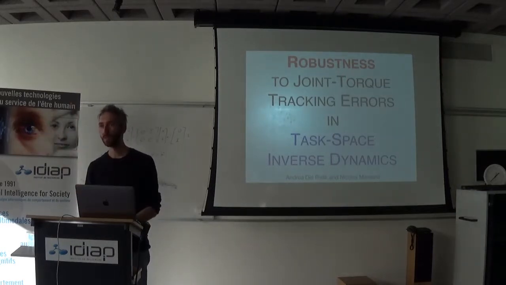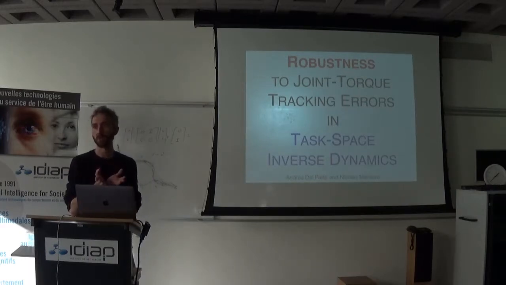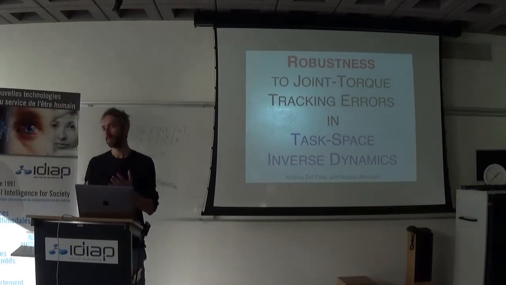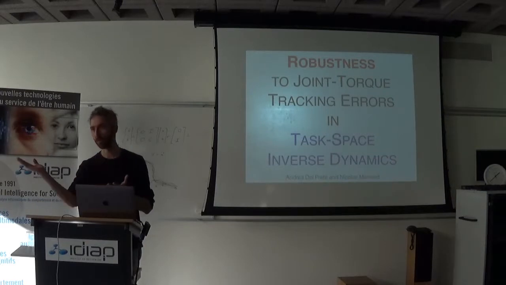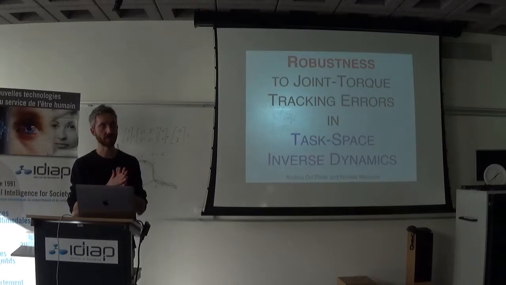As Ahmad was pointing out, in theory, having the inequality constraints should be enough to ensure that your robot is not going to slip, because the contact forces are going to stay inside the friction cone. But in practice, since all our models are wrong, the real contact forces may be exactly on the border, and so your robots may be slipping. And there are different ways to try to make sure that that doesn't happen.